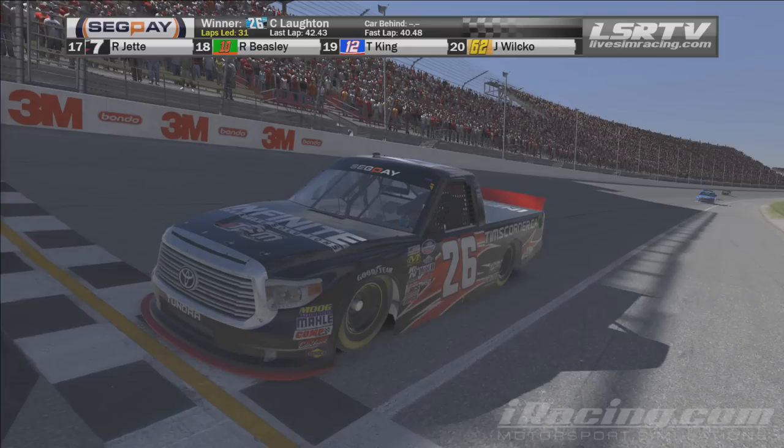I thought Michigan was going to be a lot closer. All of us would be in a giant pack for about 70 laps, but we're going to keep hitting these setups. It's pretty good with making them fix for everybody and making them where you have to actually drive them. So it's been really exciting to drive, and they've been loose and challenging. So it's cool to get some gaps on each other, and me and Logan and a few other guys were able to actually have a good race there.